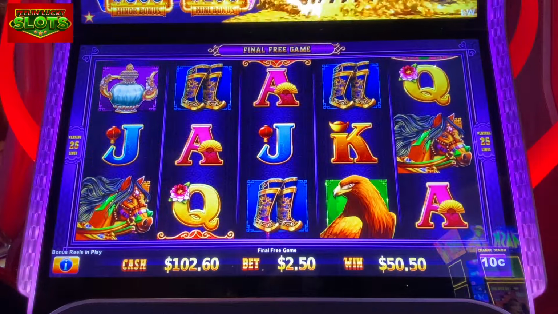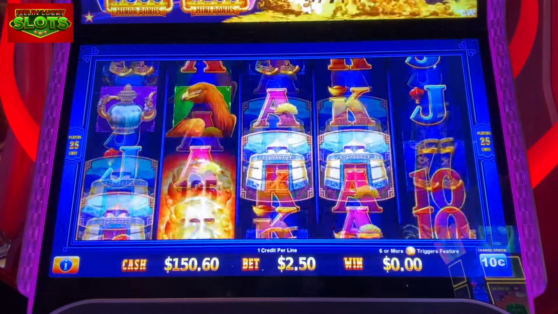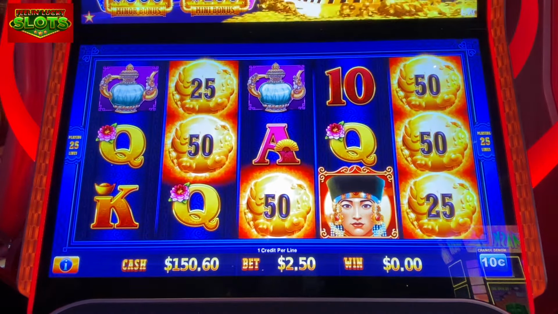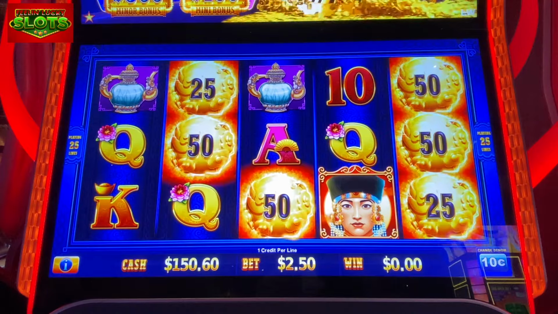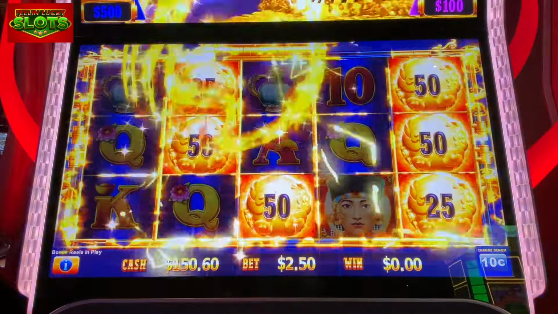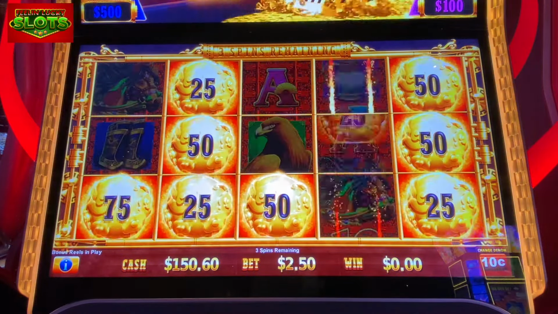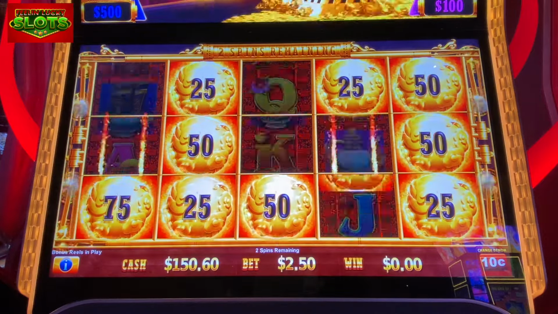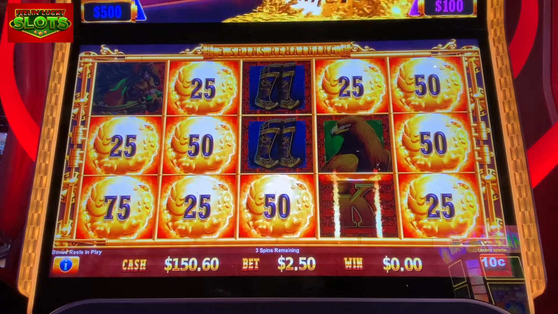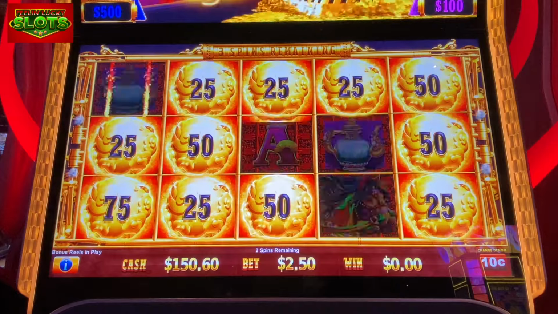Oh, okay. All right. $50.50. Three, we got it again. Nice. How about that train or a word? Come on, train. Or the mini, minor, major.